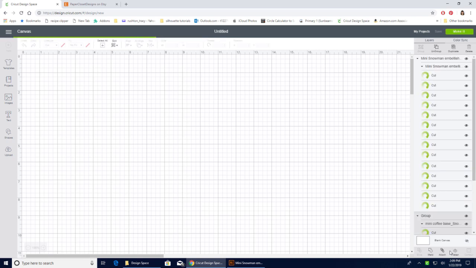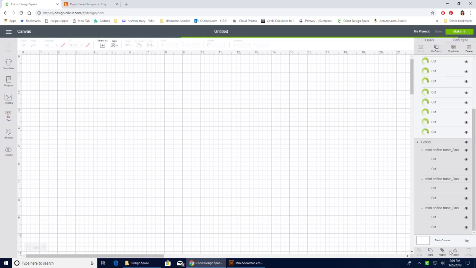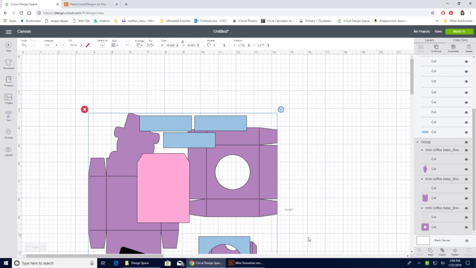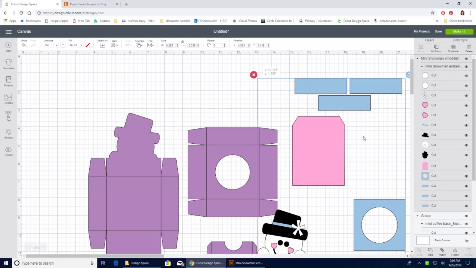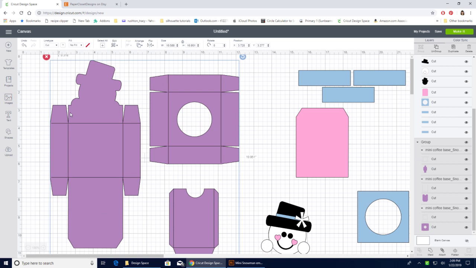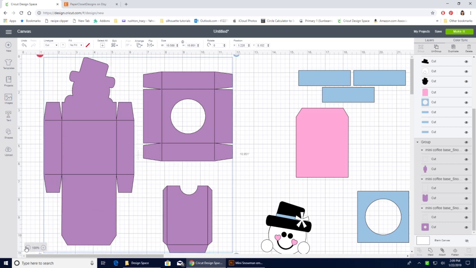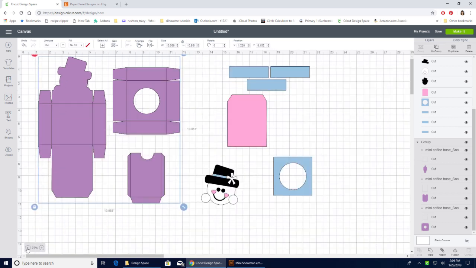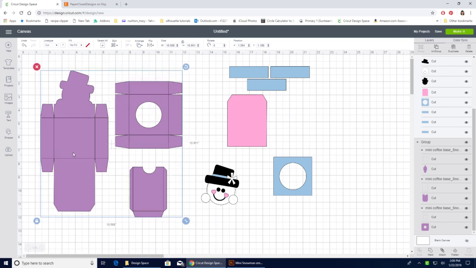It's going to take a minute just because I'm recording and trying to open at the same time. So it won't go this slow on your computer, at least it shouldn't. So here we go. Great. Now you could just leave these as they are, one on top of the other, but I'm going to separate them a little bit so that you can see what we're doing. And I'm going to minimize my screen just a hair. There we go. So here is our base, and I want to turn these lines into score lines.